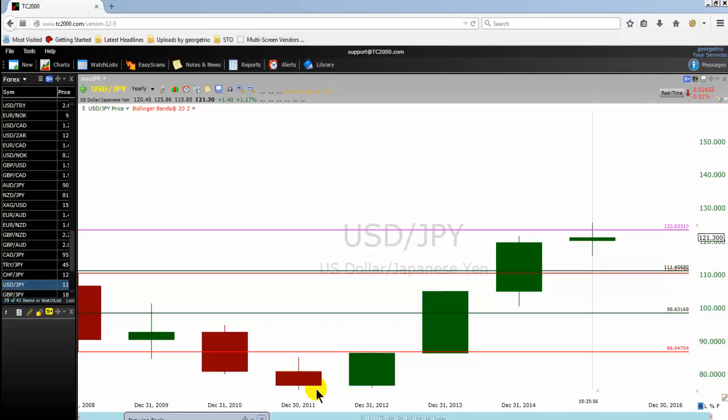We see that from 2008 to 2011, there was capital flight from the United States to different parts of the world. If there's money leaving the country, it's a form of devaluation of the money. So the money will go down, the currency will go down. So capital flight will also influence this currency pair. From 2008 to 2011, there was capital flight from the United States to other parts of the world, especially to Japan. So the Japanese yen was appreciating against the US dollar. Therefore, the dollar yen was going down.